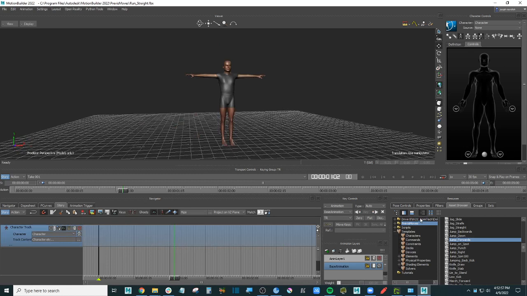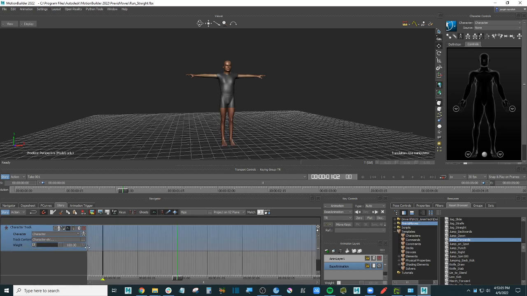So I'll start with showing you how to blend two motions together to get a different result. For example, let's say we have a walk forward, walk straight.